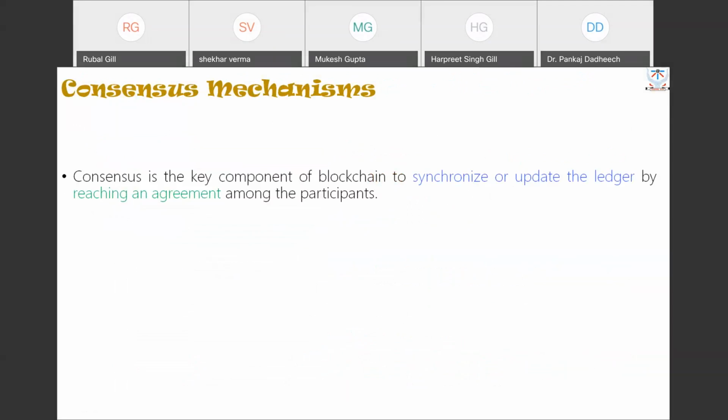So what do we want? We want to have a mechanism, and the mechanism is a consensus mechanism, which is a key component. And why do we want to do this? Because we want all the copies of the ledger to be the same. So that means we wish to synchronize or update, and we must reach an agreement among all parties. In spite of them not agreeing, in spite of people making cartels, in spite of people colluding together and trying to cheat, even if 99% of people are against me and cheating, they will not be able to force me to agree, and I'll force them to agree by using this mechanism.